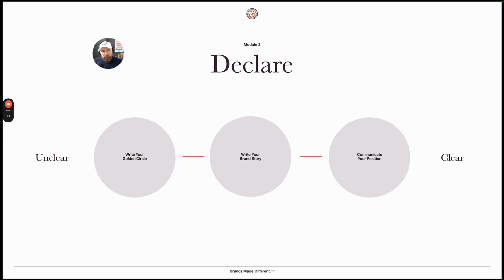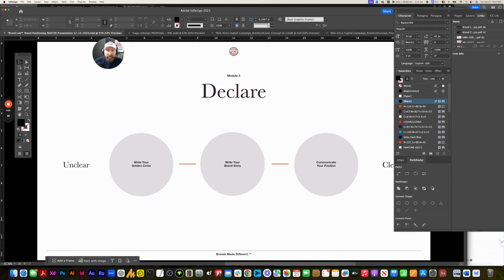From there, we're going to take all of the information that we've developed, all of the research, the brand positioning, your why, and we're going to write your brand story. And then we are going to give you the tools, the templates, everything that you need to properly communicate your new brand position out into the world. That comes in the form of a presentation that we can put together. We're going to put everything in one place so that you can educate everybody that is going to be working on the brand, working with you. You're going to be able to take this to, let's say, conferences if you do a lot of speaking, and you're going to develop those brand materials that are going to be consistent over a long period of time. And that consistency is really key because that's where we earn trust in our clients.